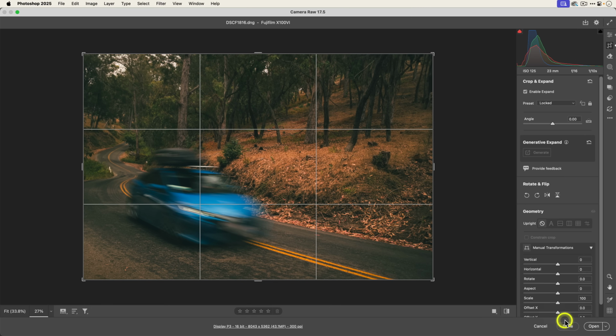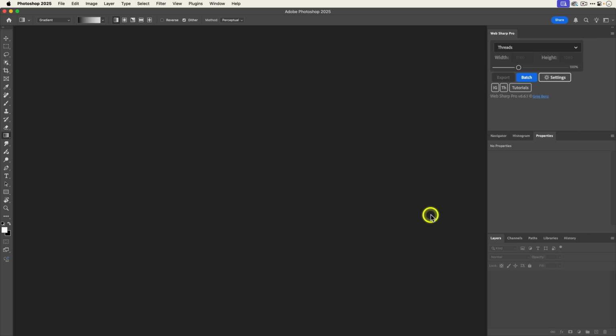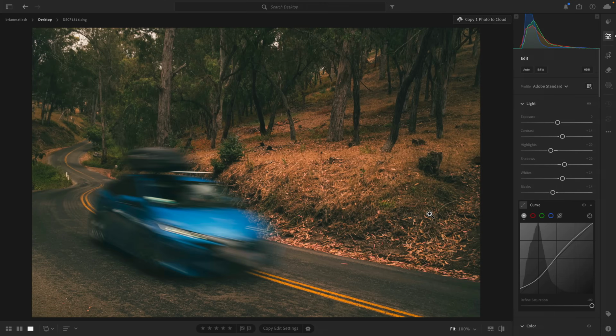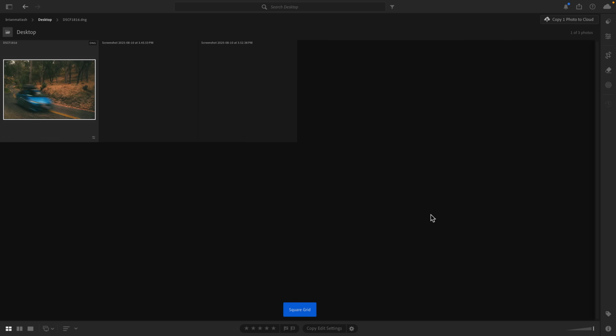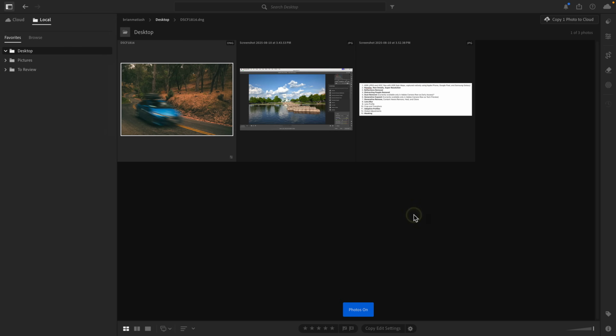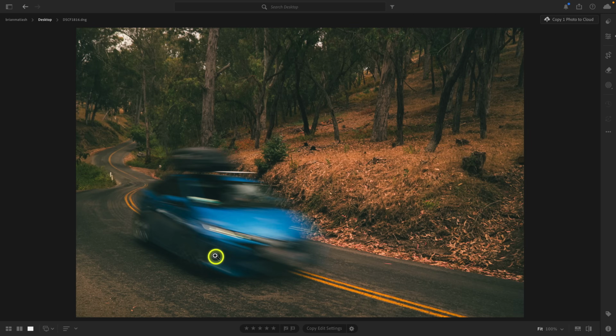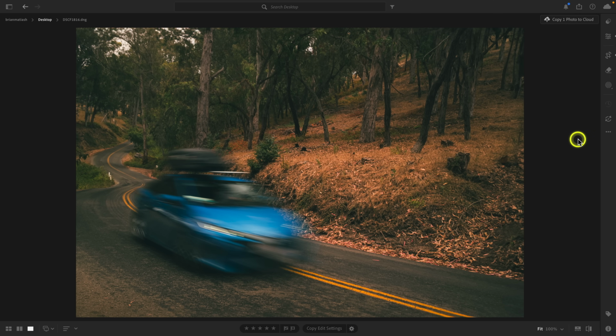Now I'm going to go ahead and click on done, which will write those changes to the sidecar file in the DNG. Now let's go back to Lightroom here. I'm going to click on grid. I'm going to open up the photo drawer here, and then I'm going to refresh the folder so that we bring in the edits. You can see that the thumbnail is slightly updated, and let's go ahead and open this here. Now you can see if I click on the AI edit status button, we have Gen Expand listed.